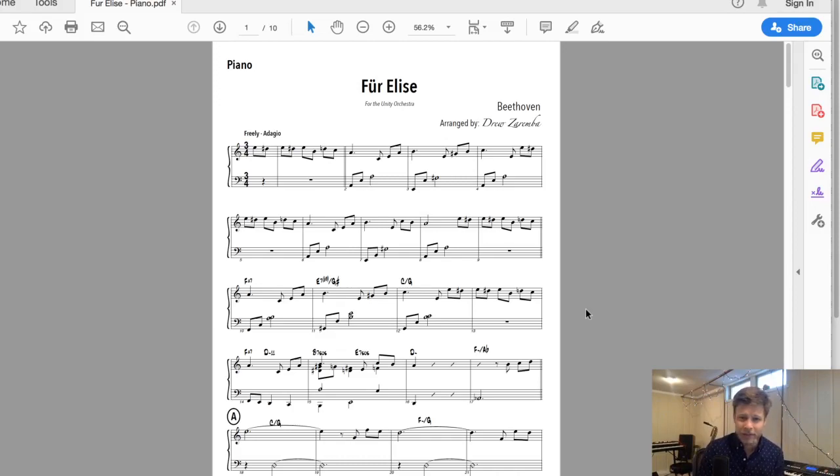That's where more of the heavy reharmonization takes place. So as you notice, the first 8 bars are untouched, 9 bars, I suppose, because I always want to respect the source material as much as possible. And for people who might have forgotten what For Elise sounds like, this is what it is. And then I start my reharmonization.